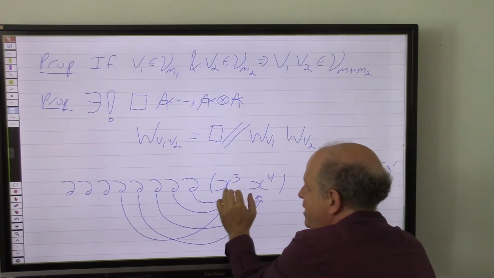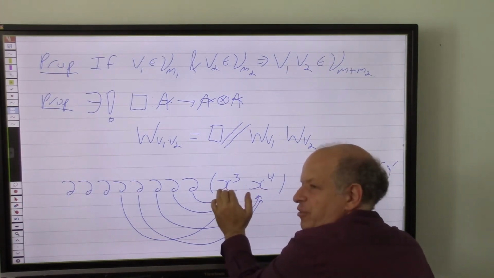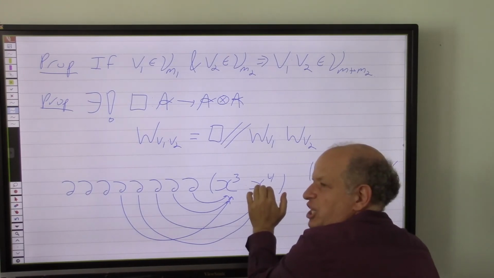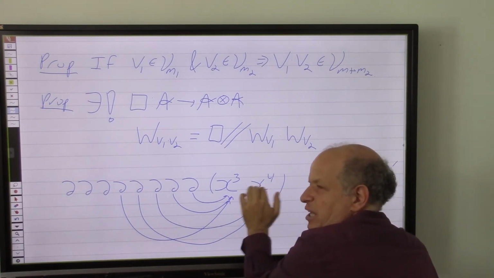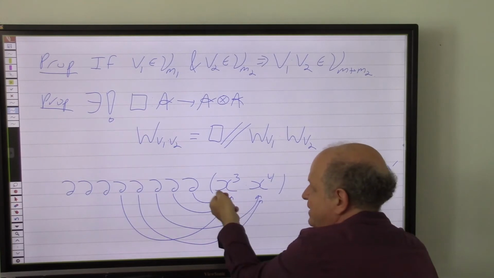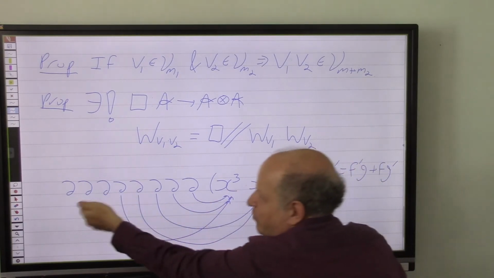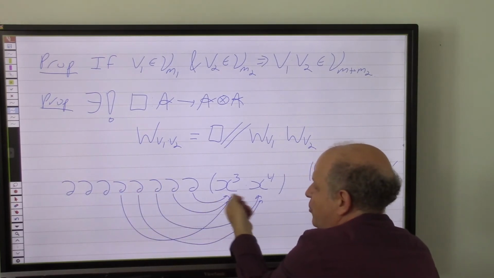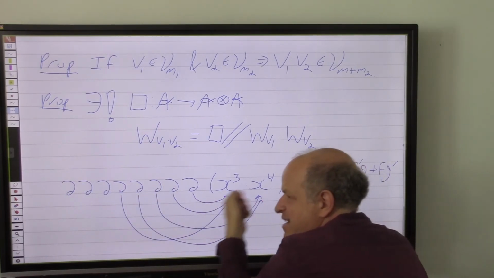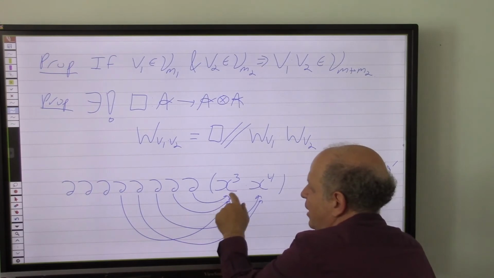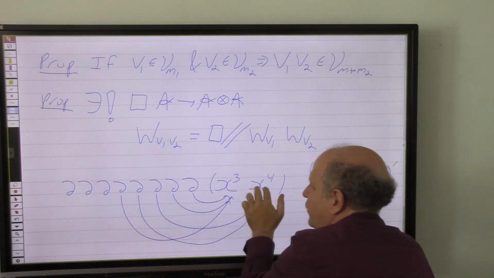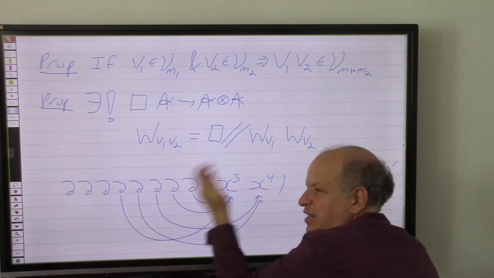Right? So either I'll have more than 3 differentiations here or more than 4 differentiations here. Right? Because if I had less than 3 here and less than 4 here, I wouldn't have 8. I would have at most 7. Okay? So I will end up applying too much differentiations to either this factor or that factor, and in either case you get 0.